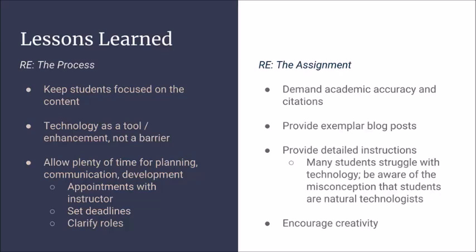She's learned that she needs to demand more on academic accuracy, including citations, that she needs to provide examples of spectacular blog posts, and that we need to maintain providing good instruction. There's a misconception out there that students, youth, are automatically good with technology, when the reality is that many students struggle with technology. So we need to keep that in mind and not assume that they can just do it really easily, but provide clear instructions. And she continues to encourage creativity.